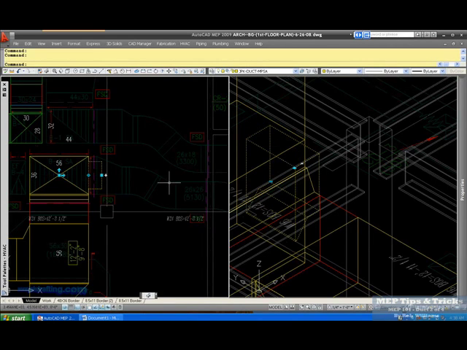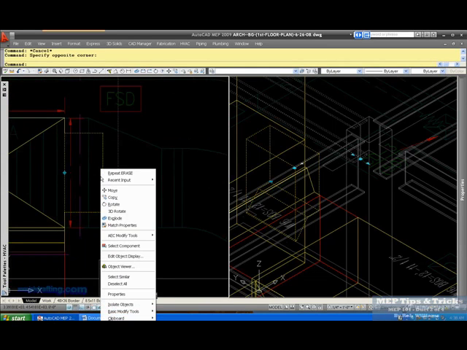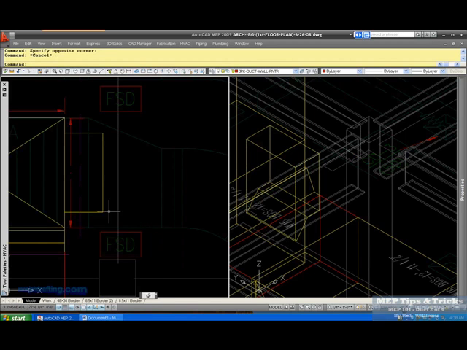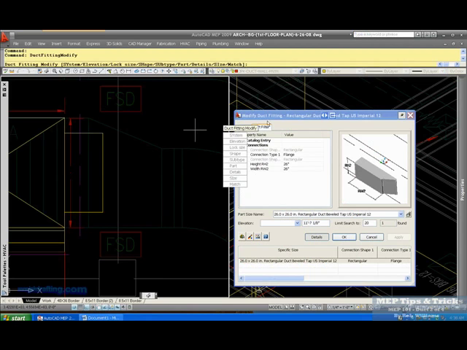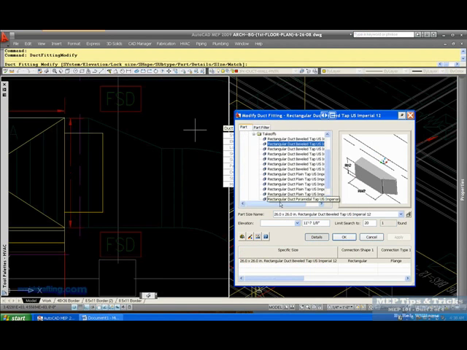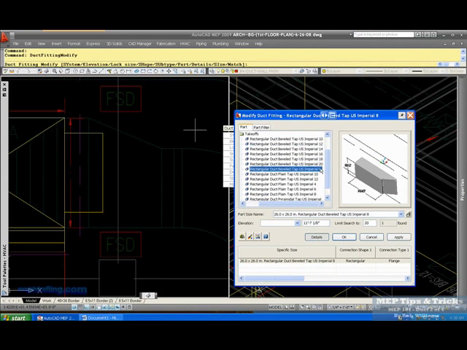The little arrows there, we'll flip them. In this case, we want to change the length on it. Modify. Go in there, my custom part. Like 8.